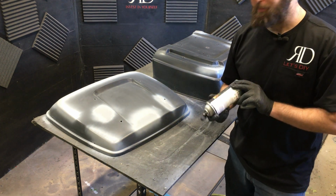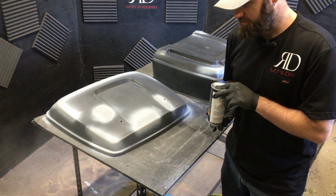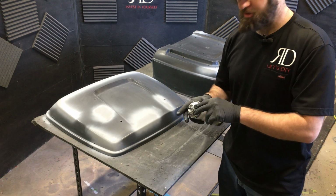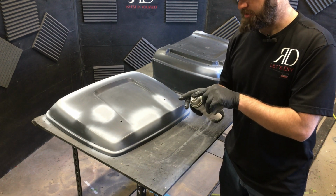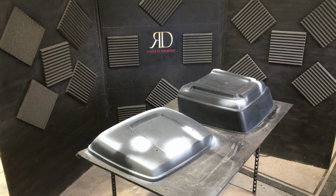When you finish with the primer can, you can just turn it upside down and spray until it quits spitting paint. Then I usually take a little bit of lacquer thinner on a rag and wipe the tip, and that usually makes your spray paints last longer.